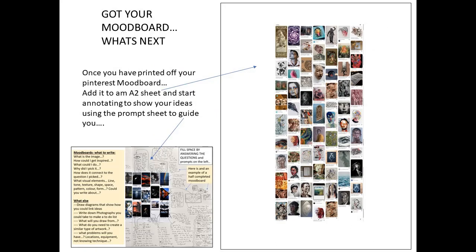Once you have your mood board, sometimes it can be a bit tricky to get it printed. Students often do it using print screens, or you can do it by just finding the right settings on the printer. But once you've got your images, print them off, fix them onto an A2 sheet. Then it's down to the annotation, making sure that you say why you have picked those images, what they are, and how you could develop the images in your style following different ways and techniques.